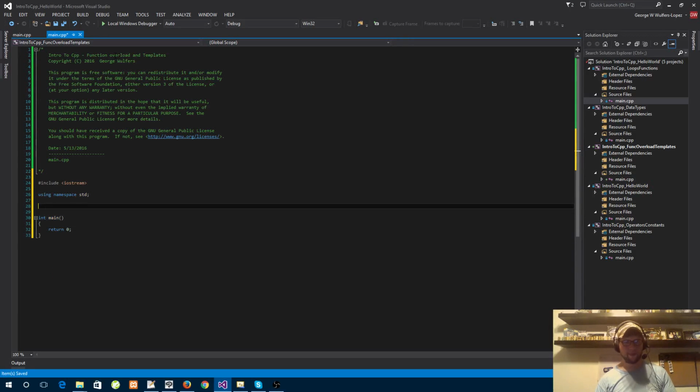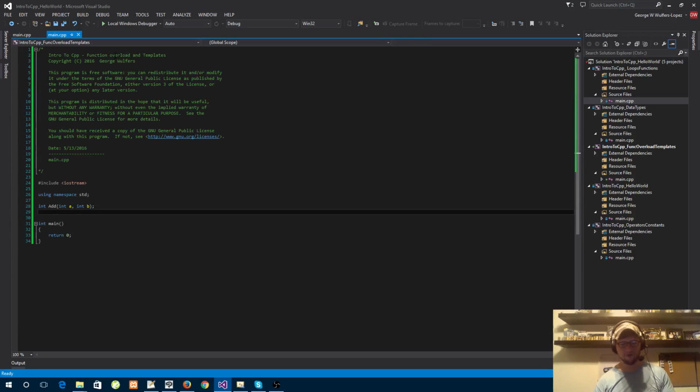Okay. Now, a function overload is a function. Like, let's say we have a sum function, or add, and we'll call it int a and int b for the parameters. So this function takes two integers, a and b, adds them together, and returns the result.